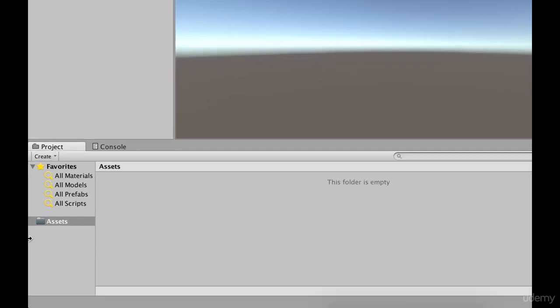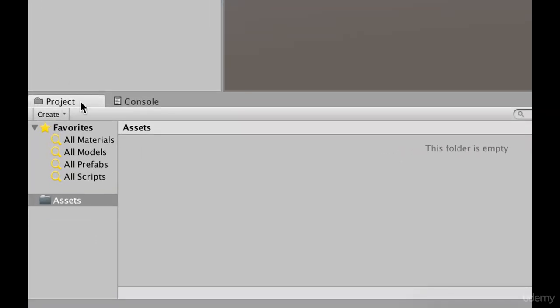And at the bottom of the Unity editor, we have a project window. This window contains the assets folder, which is very important because this is going to contain all the files that are going to be used to make the game happen. Any 3D models that we're going to use, any scripts that we create, any materials and animations and sound and video, every file that you can imagine that can be used for making this game work is going to be in the assets folder. That's why we have this one here.